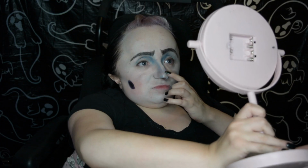I want to make my nostrils pointy. She's got these tiny little nostrils that are like pointed. Is that too weird? We're going to put a little bit of the white right there. Maybe there's a possibility this looks better from farther away than it does up close. No. That's okay, we tried. The body crayon, it doesn't blend out the way I was hoping it would. It just kind of picks up.